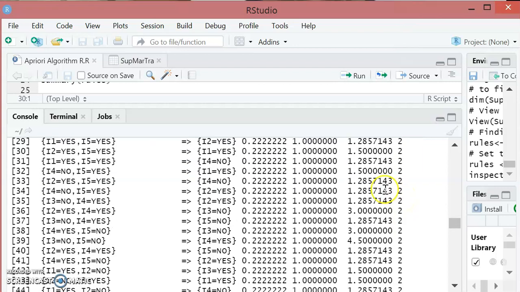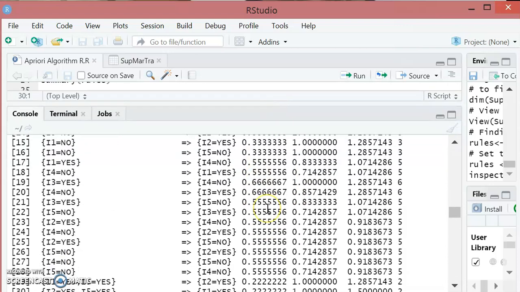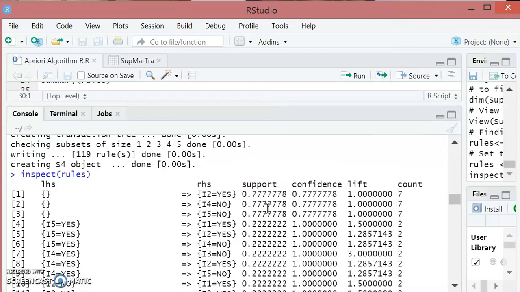So all those are seen here. Now, if you closely look here, one thing you can understand from here: the no is also coming over here along with the item.